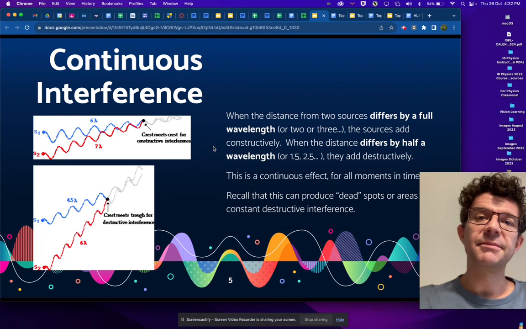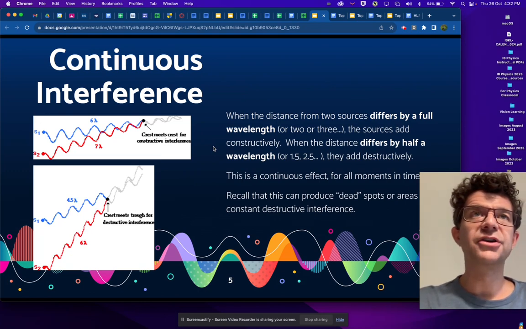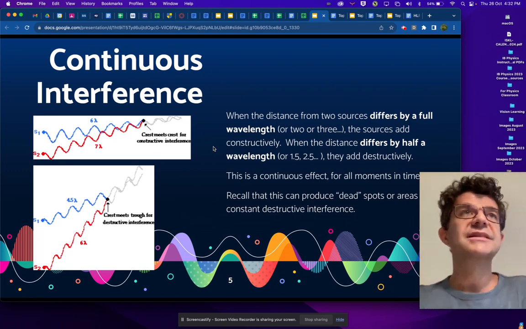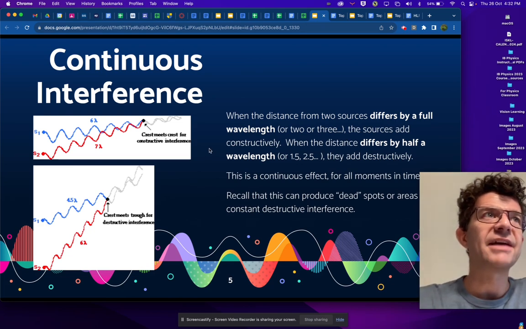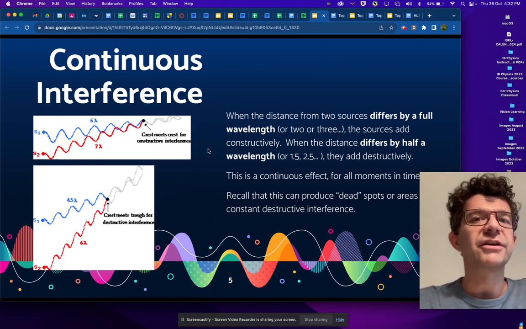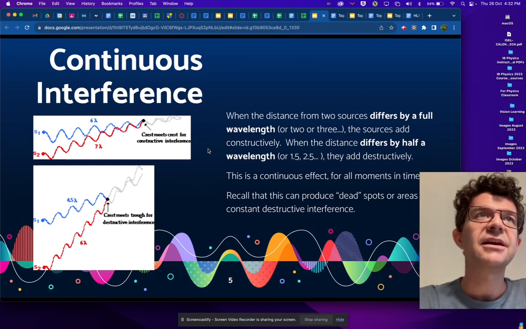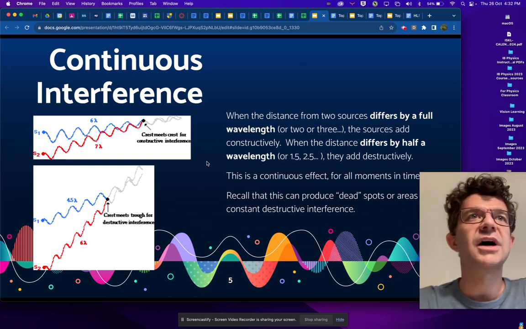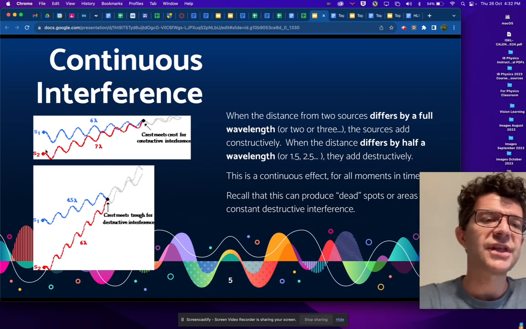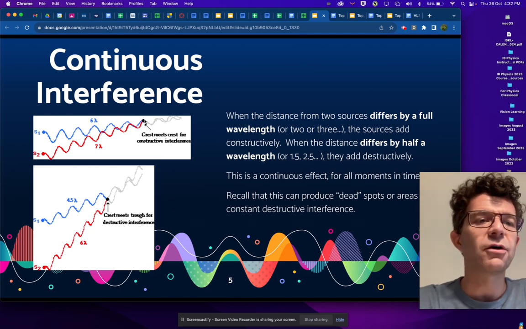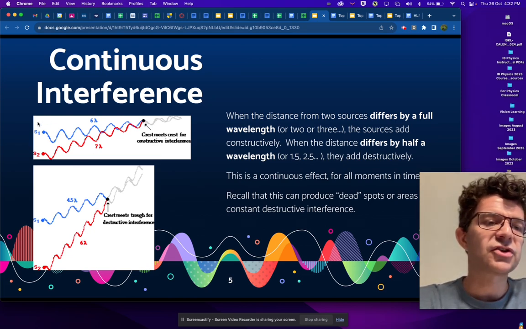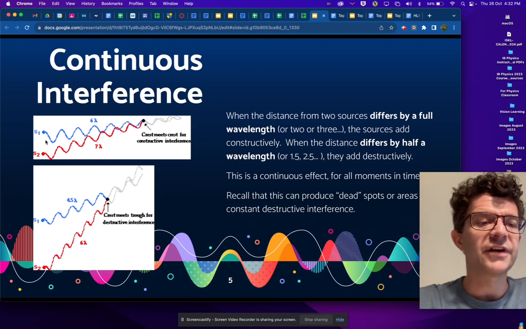The other thing that we need to be keeping in mind while we understand where this diffraction pattern comes from is the idea of interference between continuous waves. Unlike interference between, say, wave pulses on a slinky, continuous interference involves waves coming from two different sources that travel slightly different lengths or distances to meet at a single point. You might think of these as circular waves, two sources, but we're only going to be concerned about this particular point here.